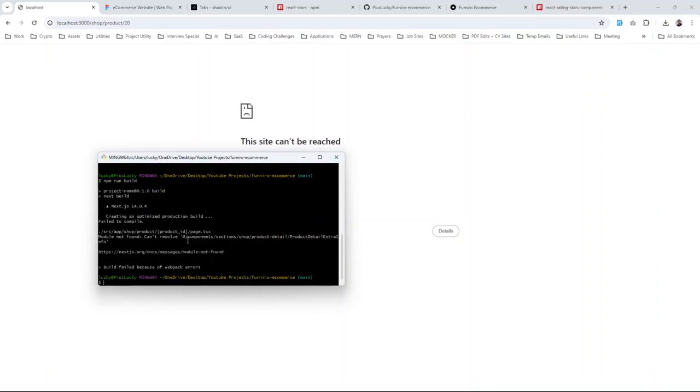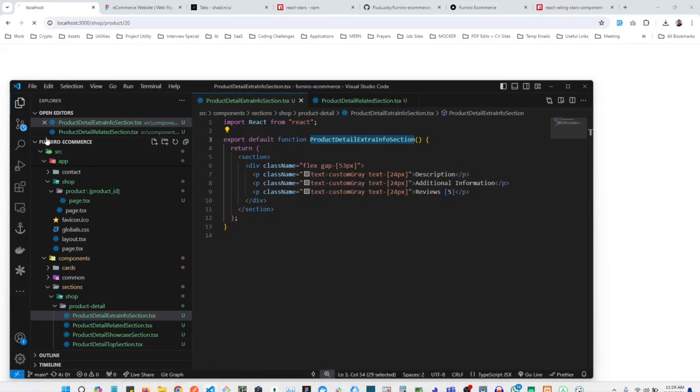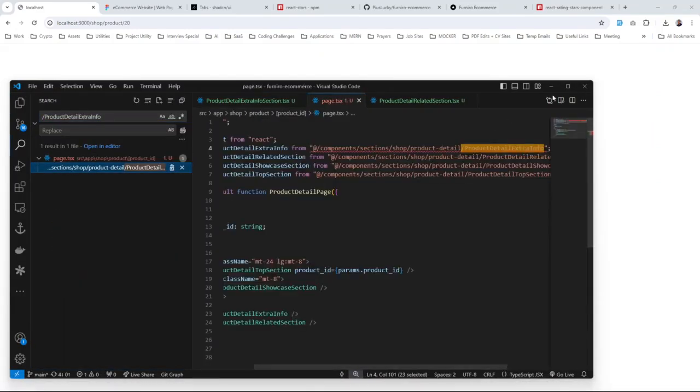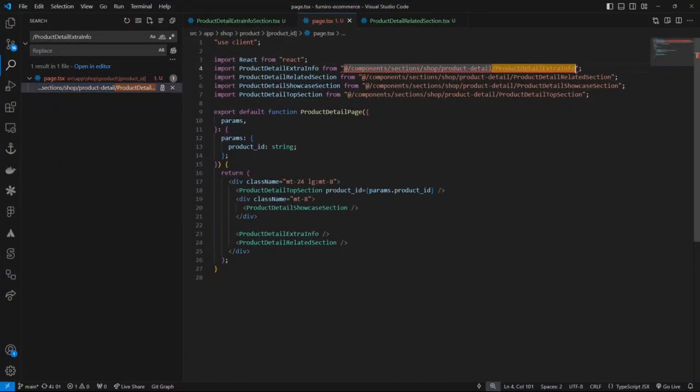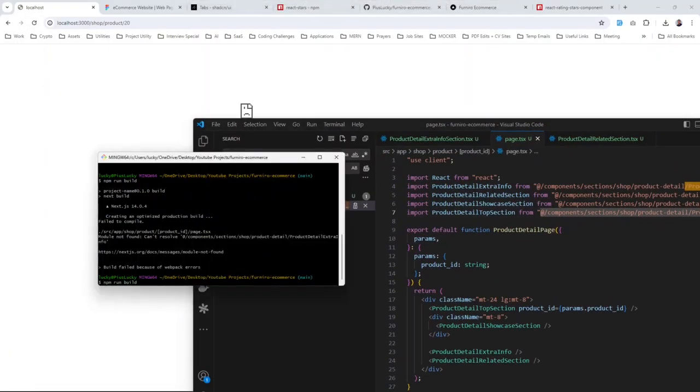Okay, cannot resolve component this. Okay, where are we having it? That's strange. I need to check in this code. Something seriously wrong. Oh, okay, this is the issue we've been having. Okay, there we go. I'm just going to review it again.